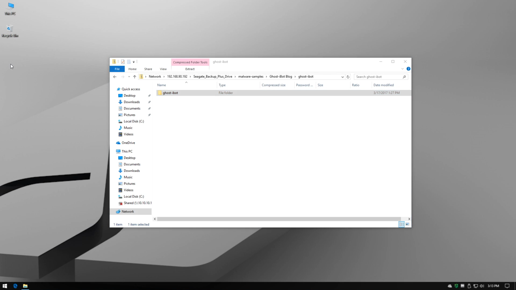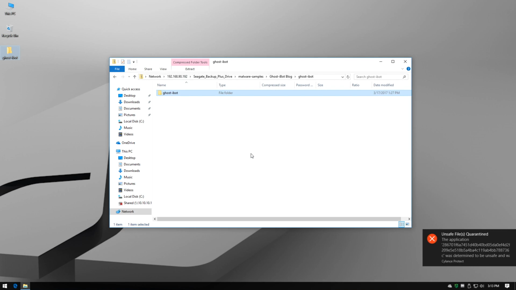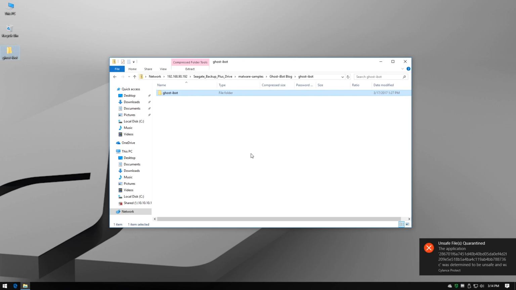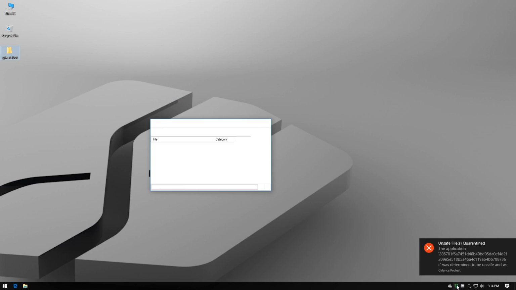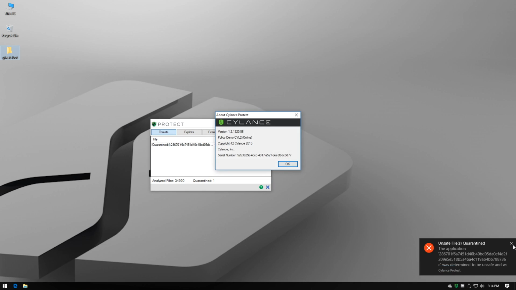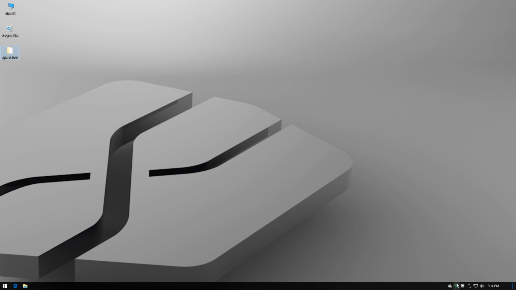And now for our final example, we're going to go into a Cylance box that has background scanning enabled. So in this case, we're going to copy the files over, we'll wait a couple seconds, and we'll see what happens. We see that the file is immediately quarantined. We can go in and we can see the threat and the event. But the greatest thing is that this is a two-year-old model. Cylance protected 2 years before Ghost Ibot came out. And also we can see the other two files have been picked up as well.